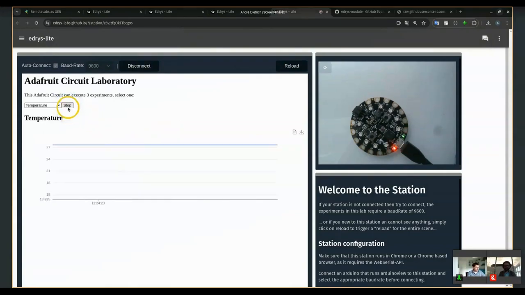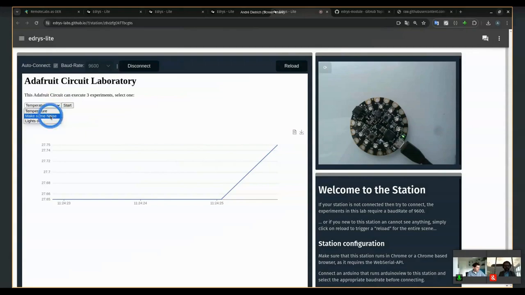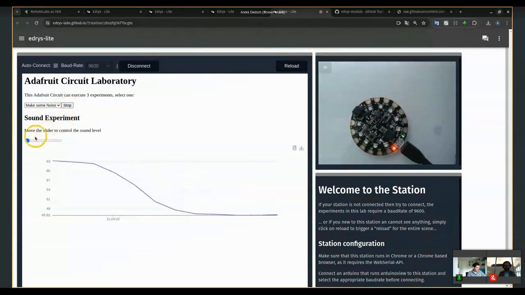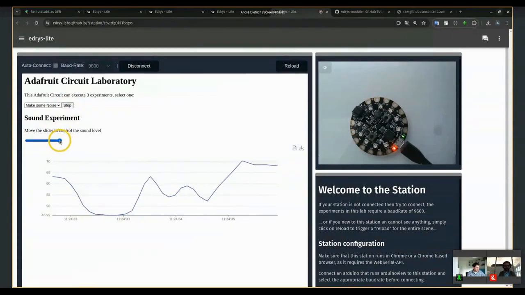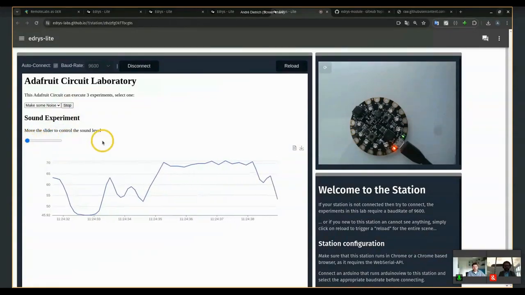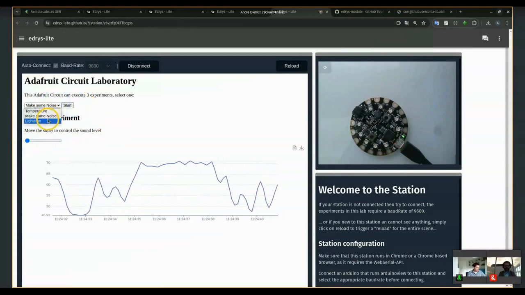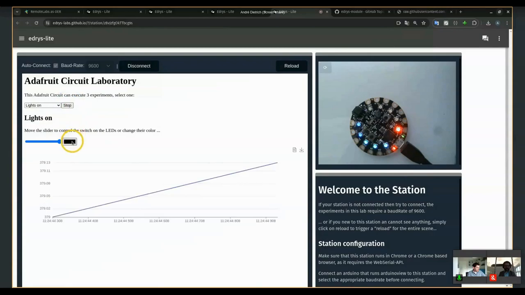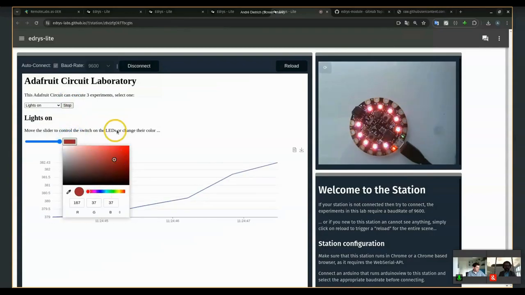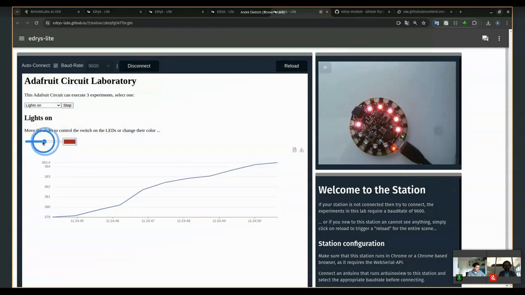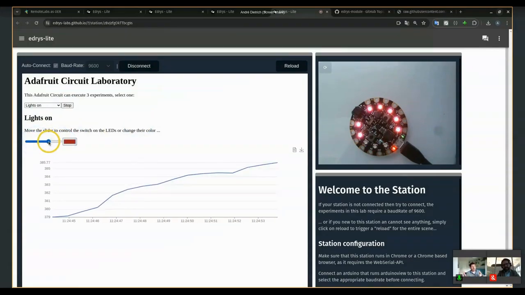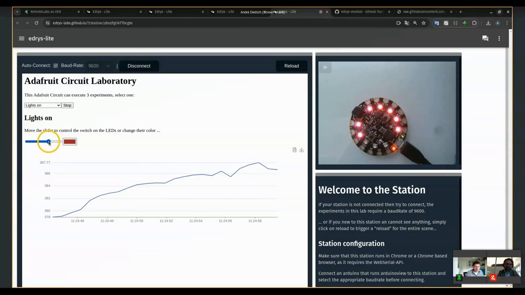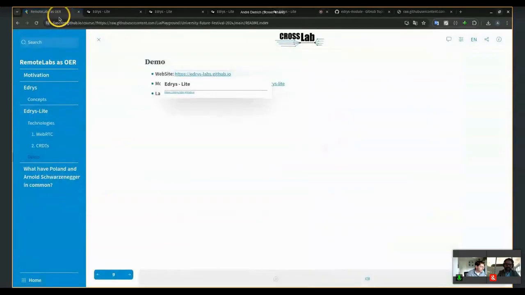We can do simple temperature measurements. Okay, the temperature is static, or pretty static. We can make some noise measurements. I don't know if you can hear this. So, increase the sounds. It's just a demo, but it could be anything connected to it. Or, just as a last one, measuring the light intensity. Just manipulate this. This can also be shared with others, and everything that you need is only a browser. That's it, probably. And in the future, we hope to see more labs like this.